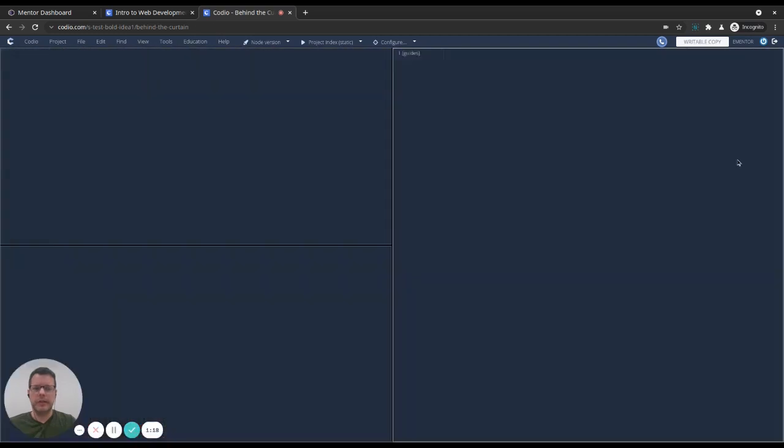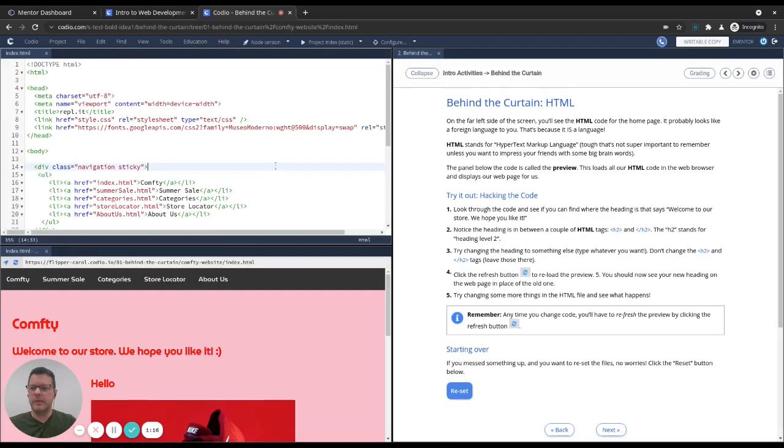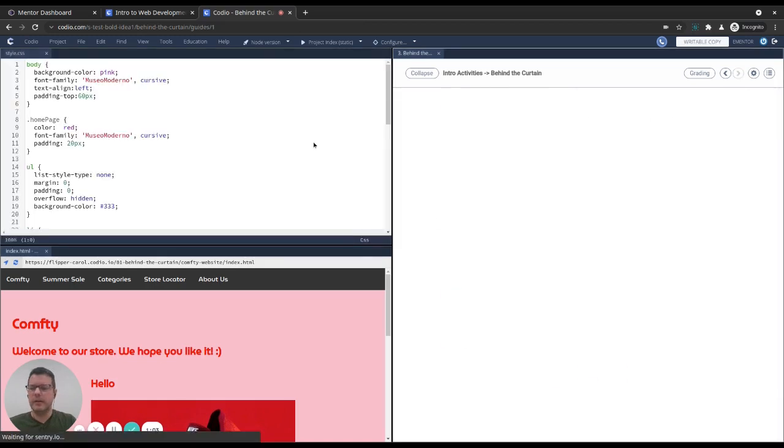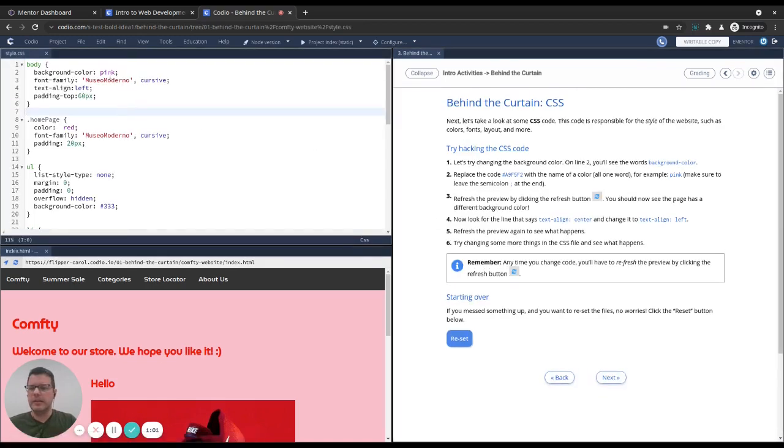Of course, it will switch the layout. So I can see what we did here in the HTML file. I can see that they changed the H2, or I guess we reset that earlier. So we don't see the change that they made here, but I can go to the CSS one and see that we changed the color to pink and red.